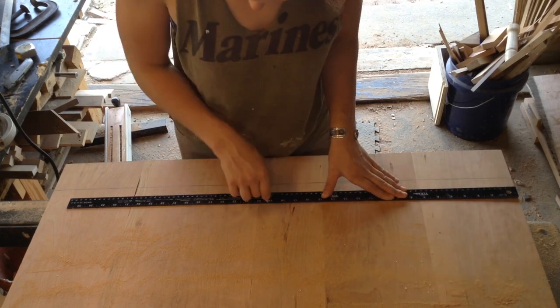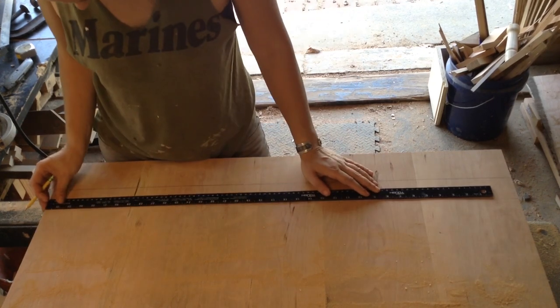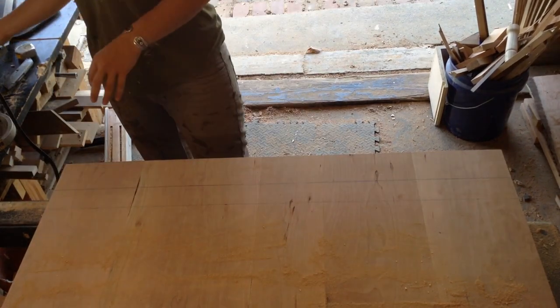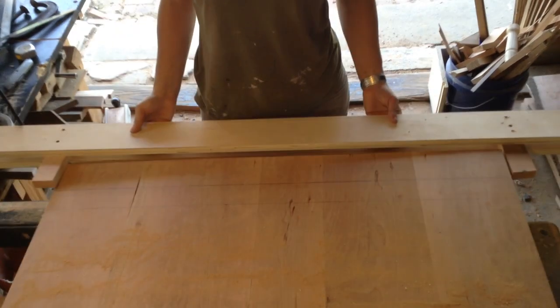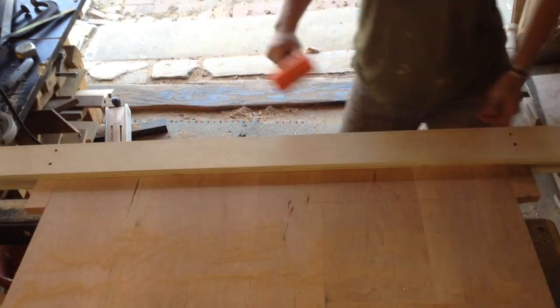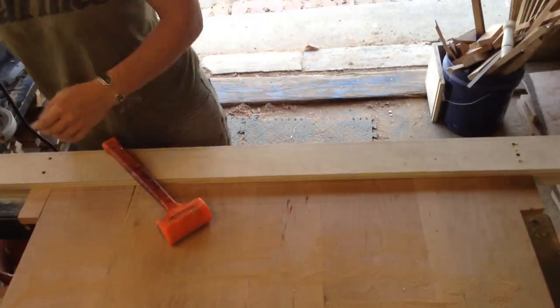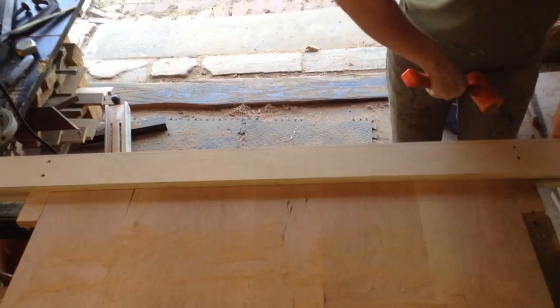Now I'm using a down cut spiral bit for the edge because I don't want to have to worry about any tear out where that breadboard is going to meet the table, because it's quite unsightly. Which means I ended up using 2 bits for this. If you have a variety of nicer bits, you could get away with just using one.